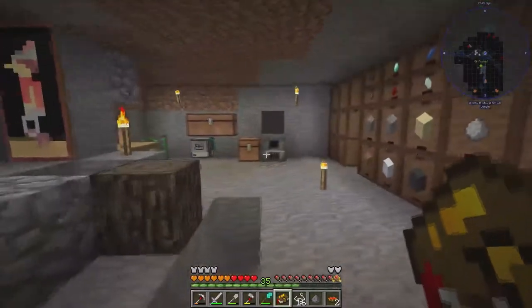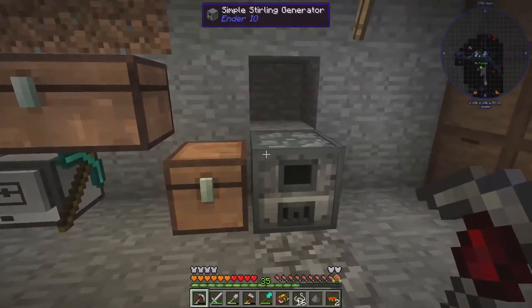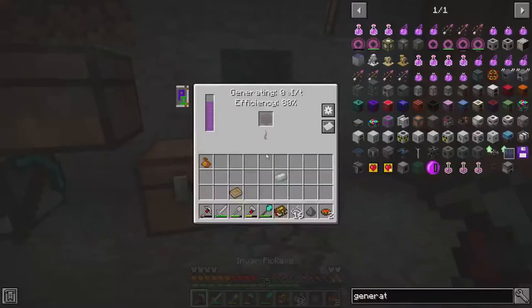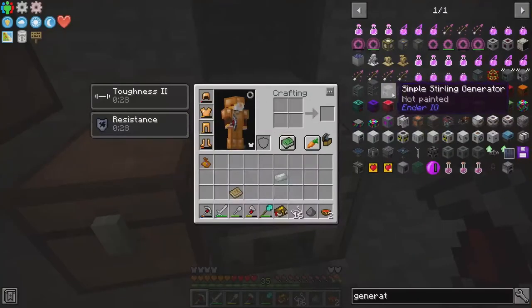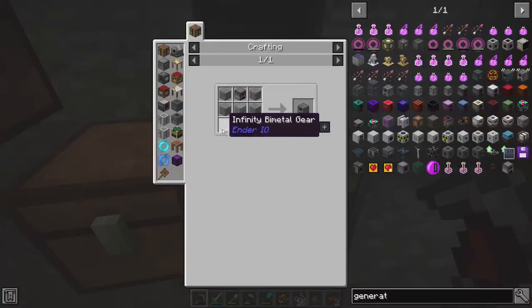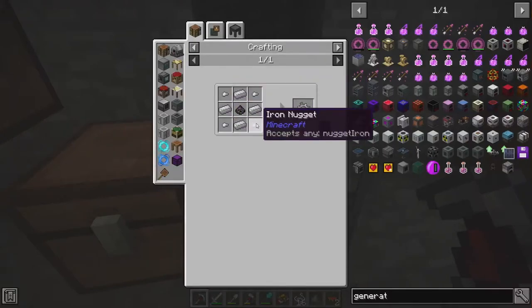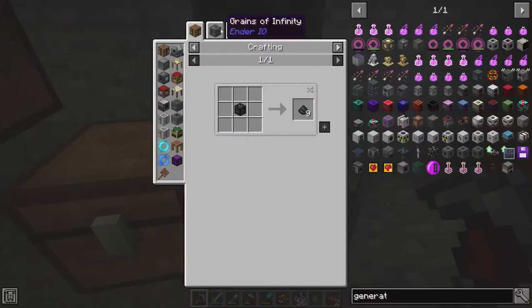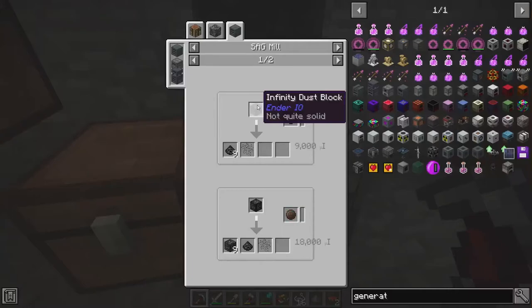All right, guys, before we wrap up for today, I just wanted to give you a little bit of an update. I wanted to just get some kind of basic power going in our base. So I did this, which is the Ender IO simple Stirling generator. When I looked up generator, I was like, oh, okay, I know Ender IO. That's not too hard. And then I was like, oh, I don't remember these gears. I understand iron ingots and nuggets and all that, but I was like, what the hell is a grain of infinity? So I looked into this a little bit, and I have no idea what it is. I don't have the SAG mill, but I don't know where you get an infinity dust block, but damn.